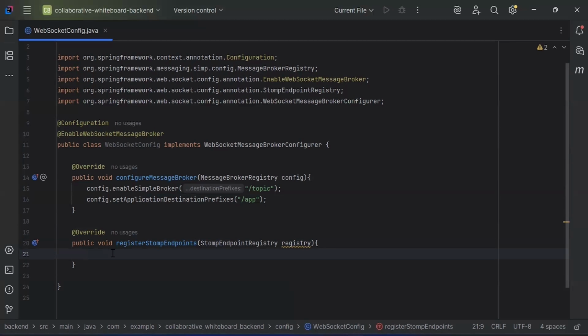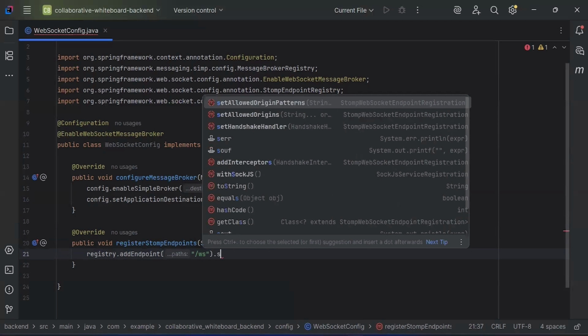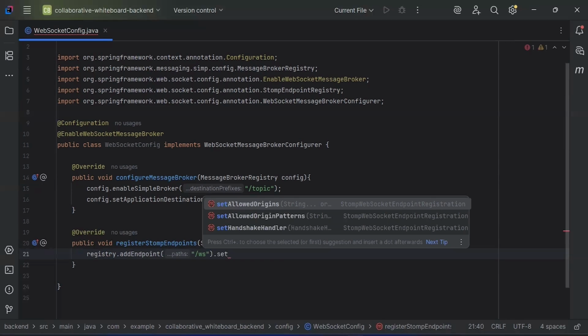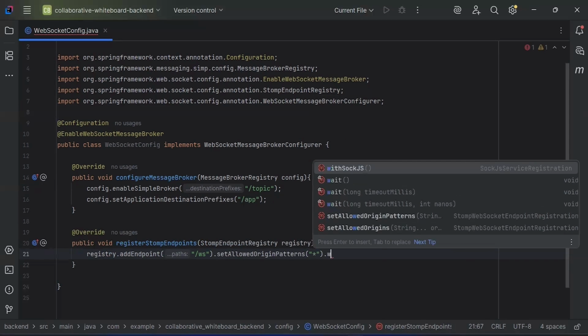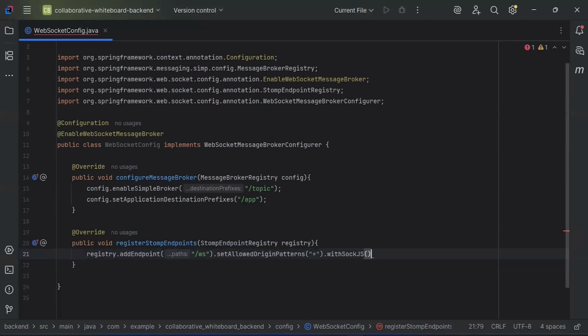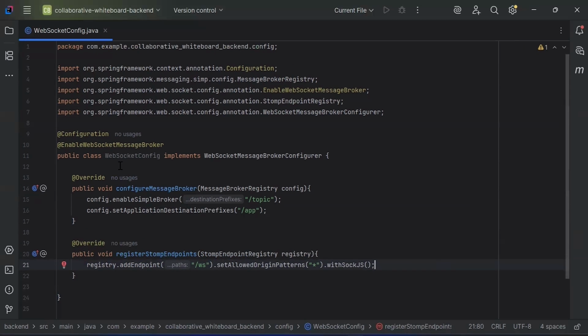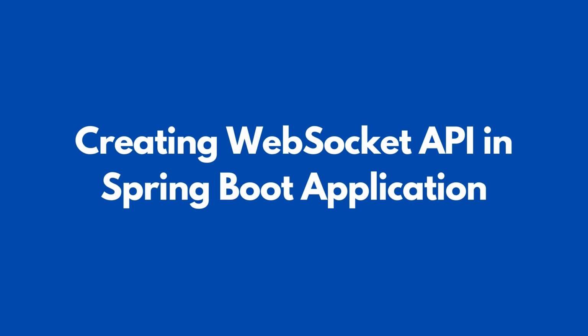Now inside this function, I'm going to add here the endpoint, where we have the path /ws, which stands for WebSocket. Second, I'm going to set here allowed origin patterns, and then we have withSockJS. Now you can take a look at the WebSocket configuration class.